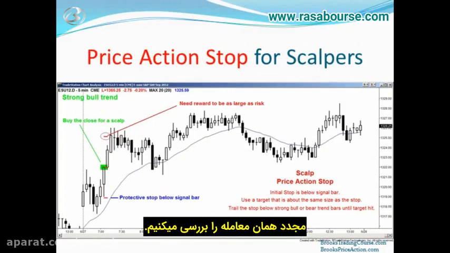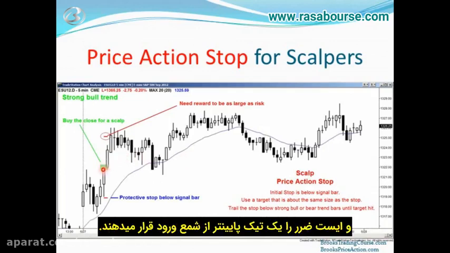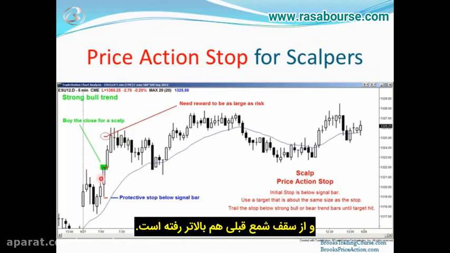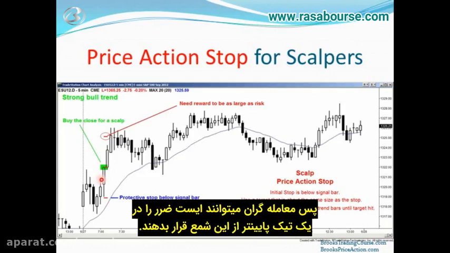Let's talk about the same trade, and this time, let's say traders bought this close and they used a stop 1 tick below their entry bar. This is the bar that made the market always in long. It's a breakout above the high of the day and well above this high. The close of the bar is above the high of the day and way above the high of the prior bar. So traders might put a stop below the low of the bar.